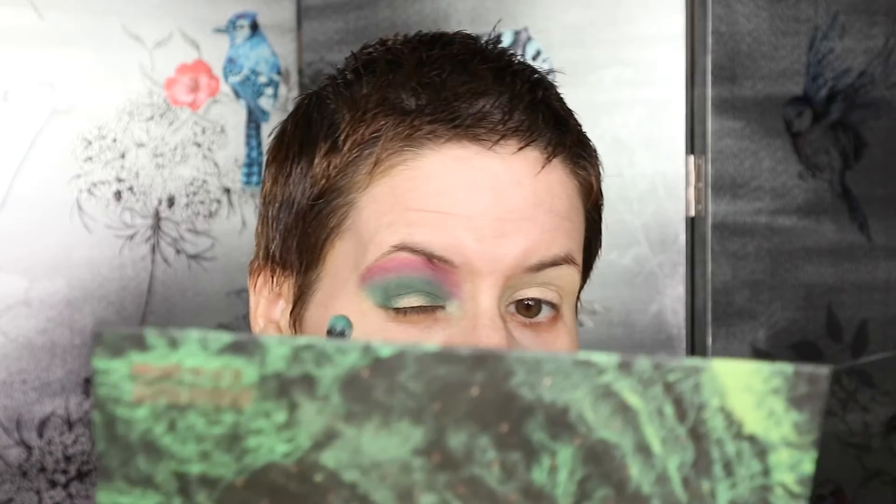I'm taking Ivy again on that same blending brush, just to re-intensify the green and blend over it. It has muddied a bit — I was expecting that — but that's fine because I want a red hue rather than a real red. I just want to try the red and the greens. Just blending again into that red, which is creating a bit of a purple as well, which I like.